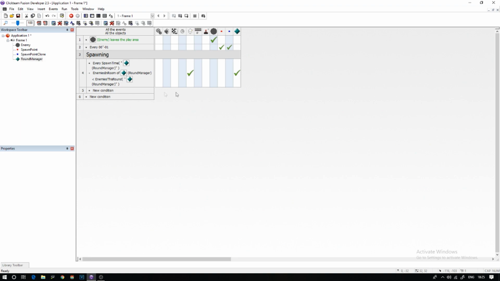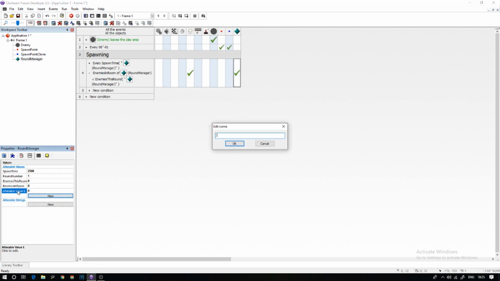Yeah. So then what we're going to do is we're also going to make a new variable called enemies left. I don't want all that in caps, so enemies left.